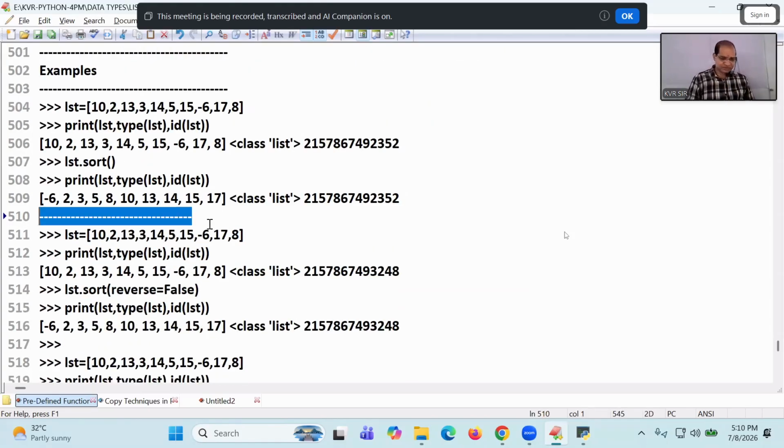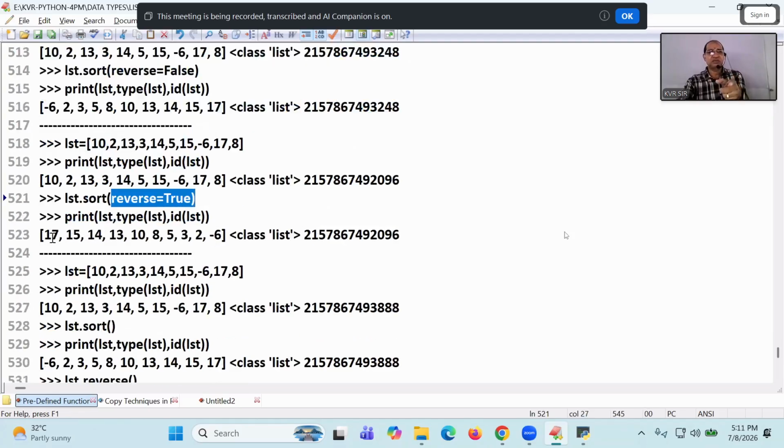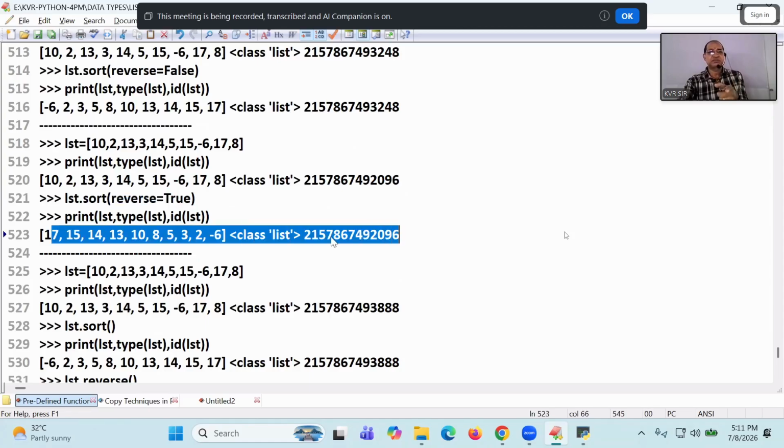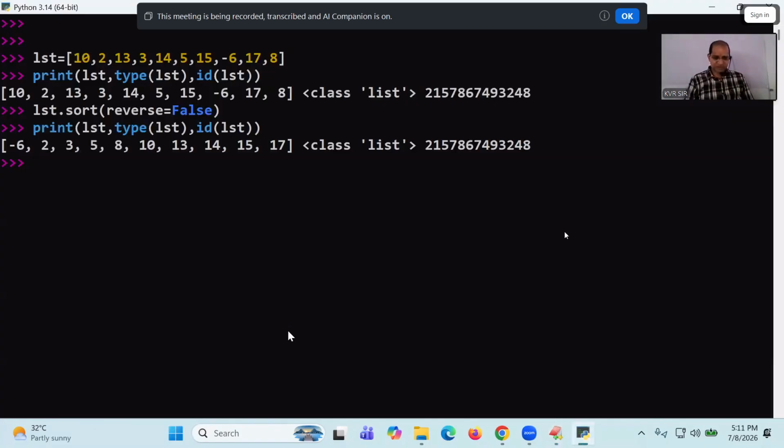Please observe the first syntax, first example, second example comes in what order? Ascending. Second, third example, reverse is equal to true. Which order? Descending. Next is called what? Ascending only. Now I am doing what? Reverse. I got it in where? Descending. This is the subject of what? How to do the reverse. How to get ascending, descending with which function? Sort.